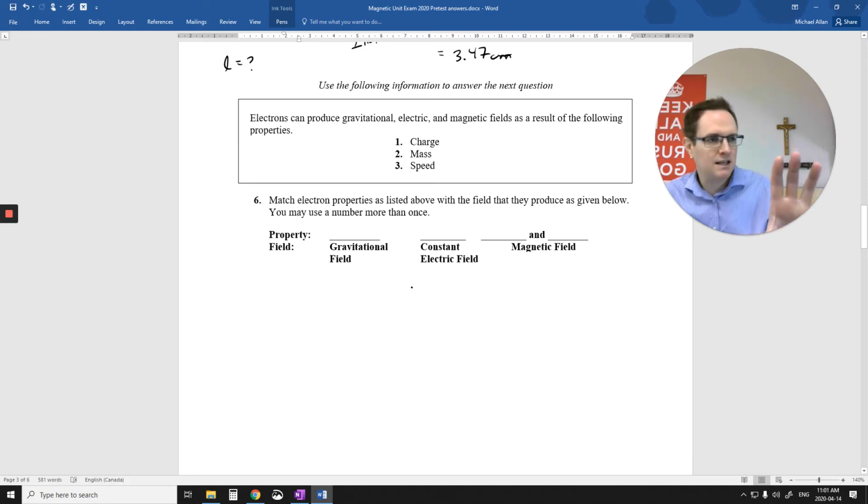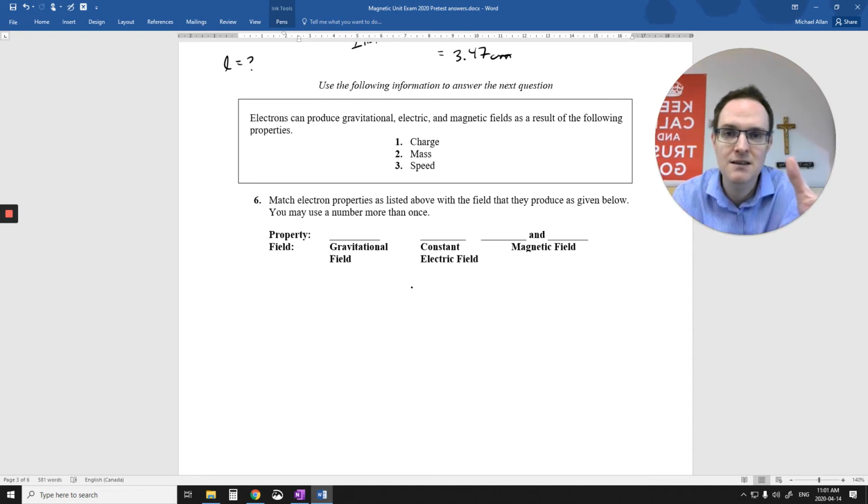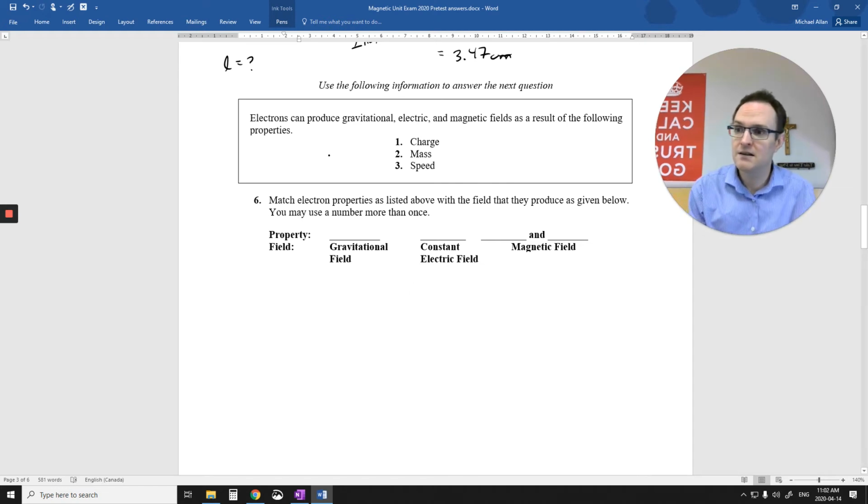Okay, so I really like this question here. There's a question on that electrostatics test that some of you missed. We keep on ignoring gravity. Gravity is just too small when it comes to subatomic particles, things that have masses times 10 to the negative 31. Well, gravity is always there. If you have mass, you have gravity. Sometimes it's just really small and we can ignore it. It's negligible, but it's always there.